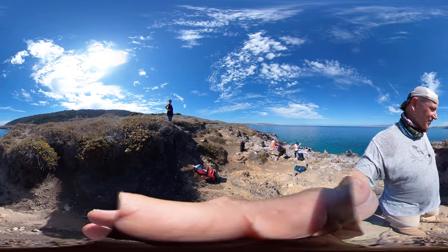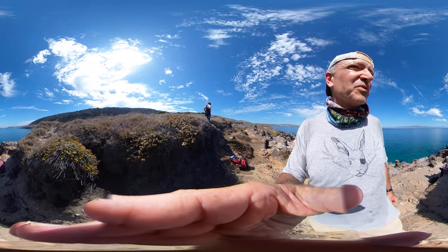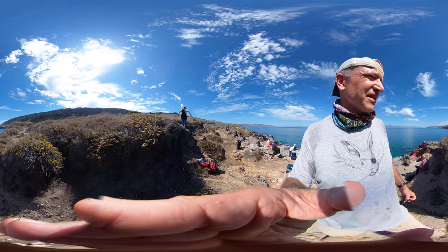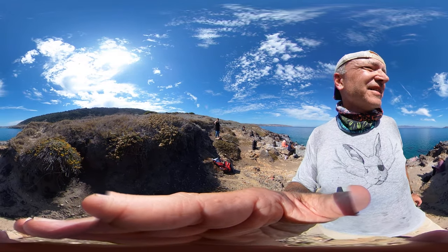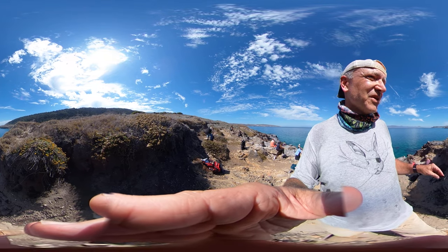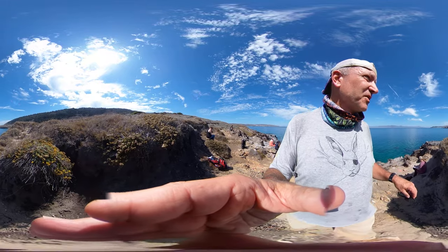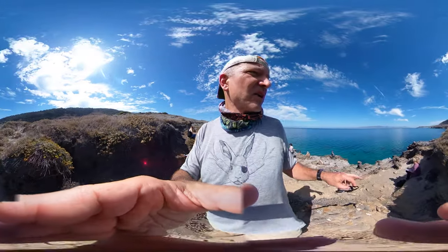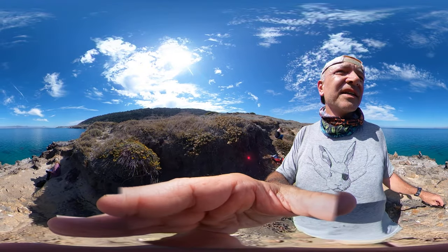We're out here at Black Rock, and this is a good example of historic coastal bluffs in pre-disturbance or minimally disturbed California. Our offshore islands here, like Santa Rosa, are very much a rock system — not a whole lot of freestanding soil. We don't have much sandy beach area; we have mostly rocky shorelines that default into either rocky cliffs or rocky cobbled beaches.